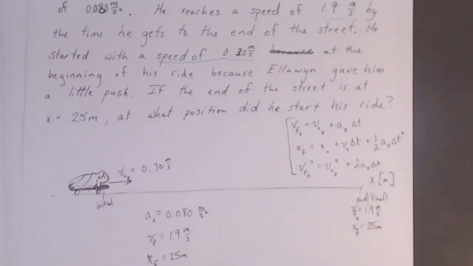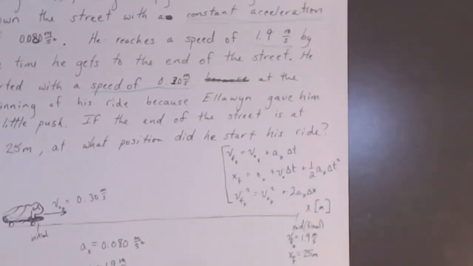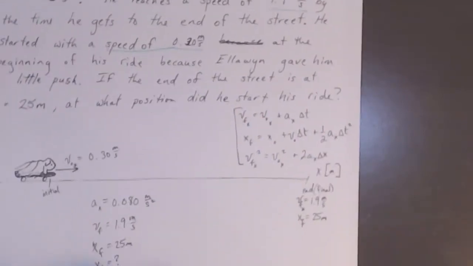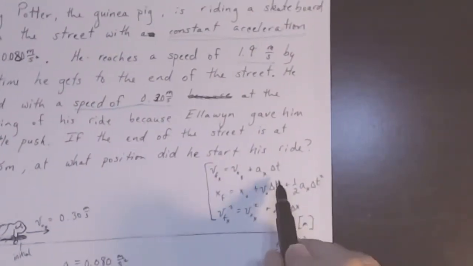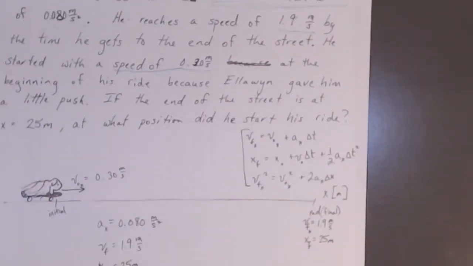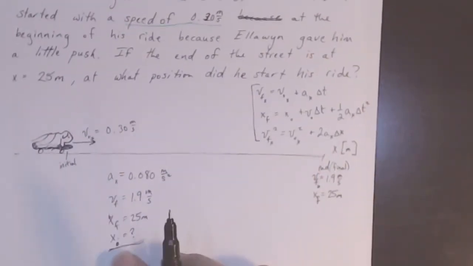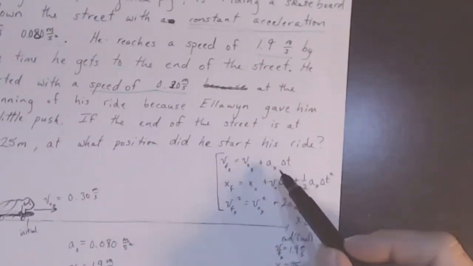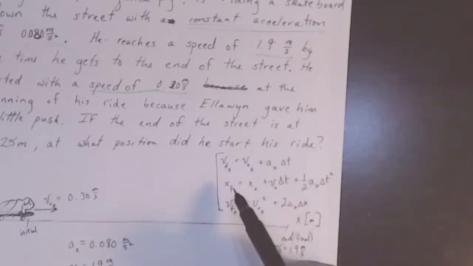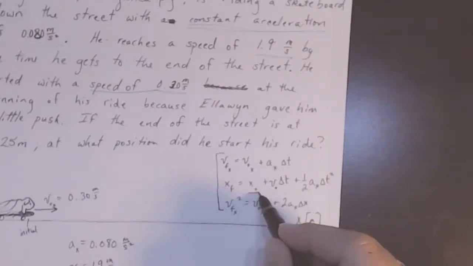And now we can look at our list of equations and start to think, what do we know? What are we looking for? What don't we know? So I'm going to say I'm looking for, put it in red, I'm looking for x initial. So every time I see an x initial, oh, I put x naught. I'm using knots, so up here in my equation, I should use a knot down there. All right, so I'm looking for x initial. So this equation, the first equation, it doesn't have x at all in it. The second equation has an x initial right there.